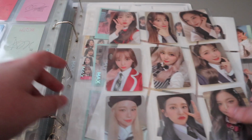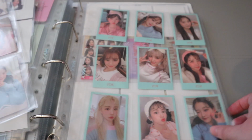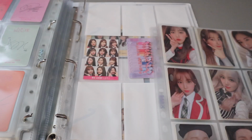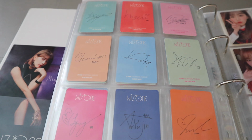I love being able to fill up a page for everything. So we have this, and this. I also like how Eyes One have their colored backs. Like, look here. Doesn't that look so pretty?